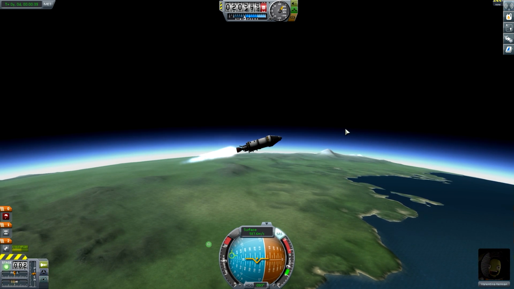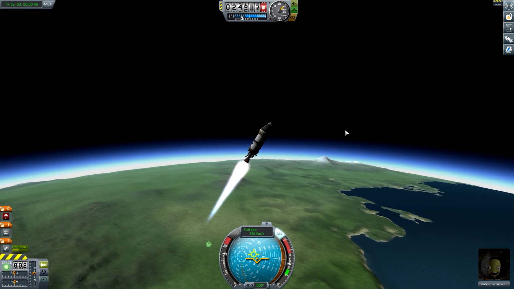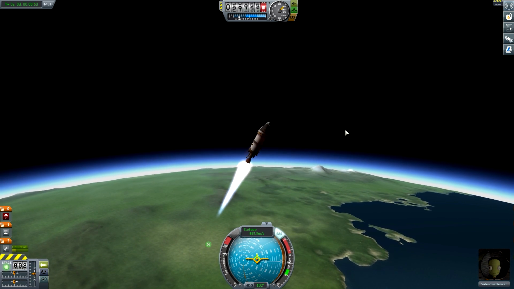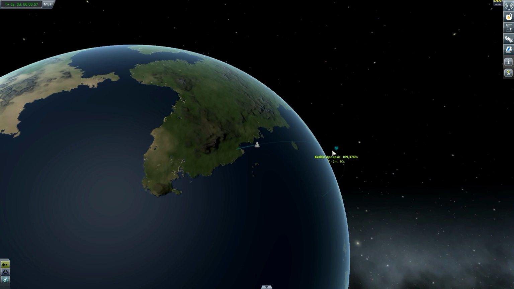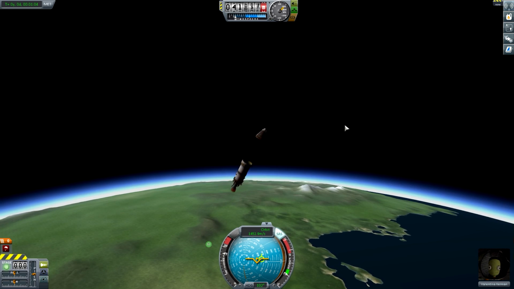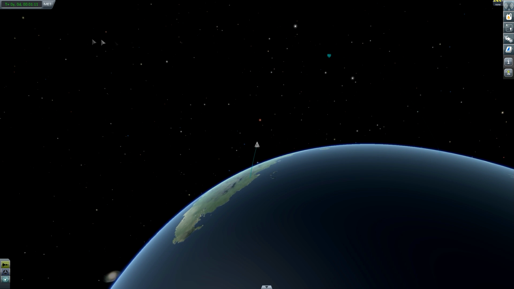What are you doing? Okay, alright. It seemed like having the engine at full throttle made it less stable. I'm not sure why that is, but there you have it. Go to the map. Looks like we're going to top out at 100 kilometers. Okay, get rid of that. Now we're going to top out at 150 kilometers, it looks like.